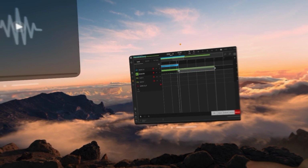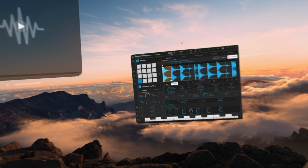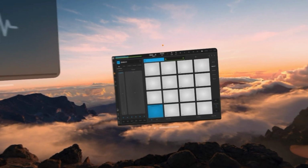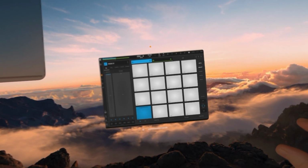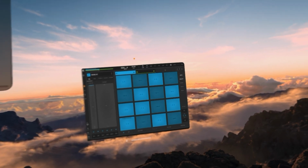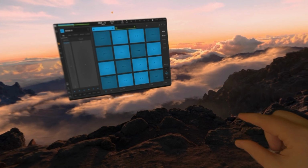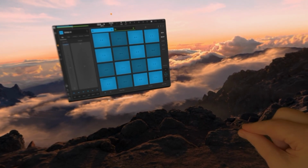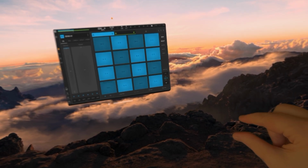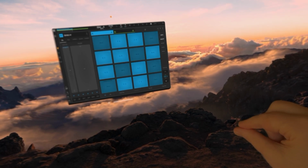But I've had to re-download Beatmaker 3 four to five times. And until that's fixed, I'm just not gonna use it, because to re-download it every time and then your files are gone, you've got to bring everything back in. I mean, I did find a workaround where I exported the project onto the Apple Vision Pro files, so that when I re-downloaded Beatmaker 3, I just brought that file in and it was there. But who wants to do all of that every time?